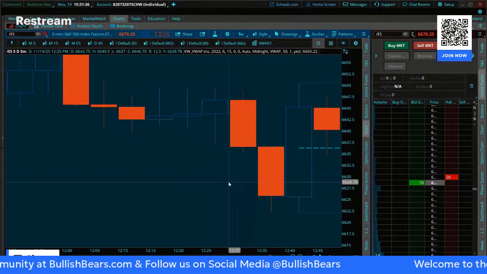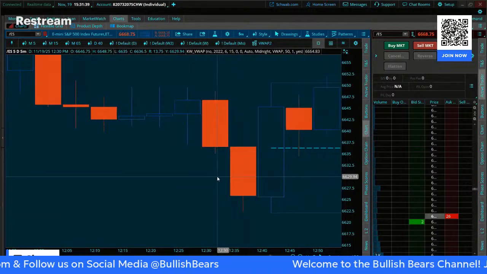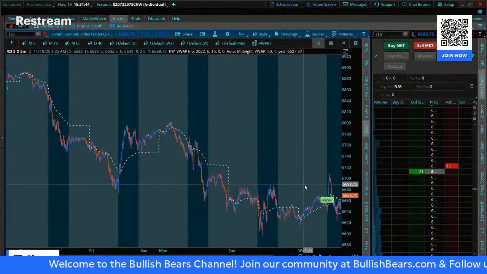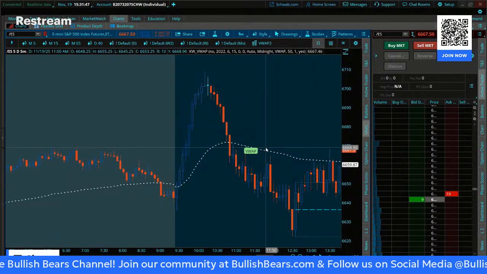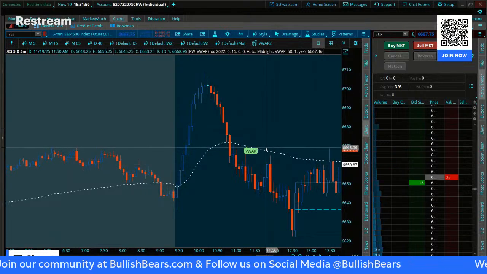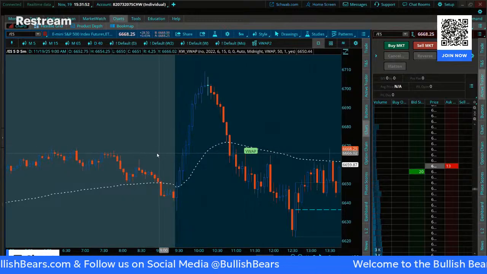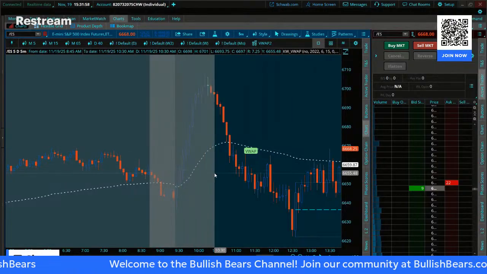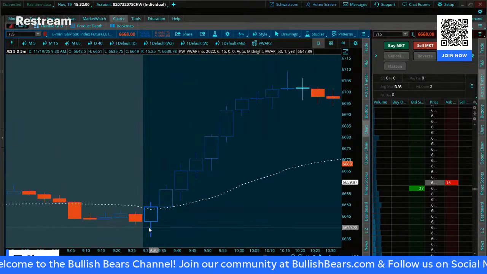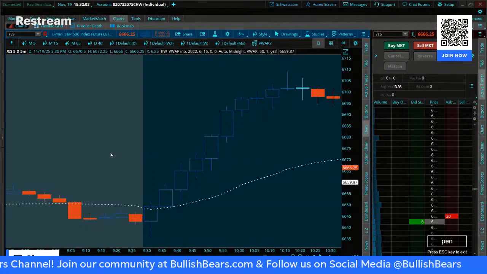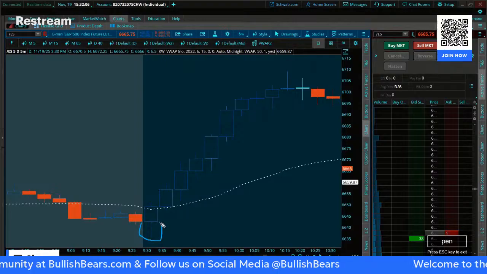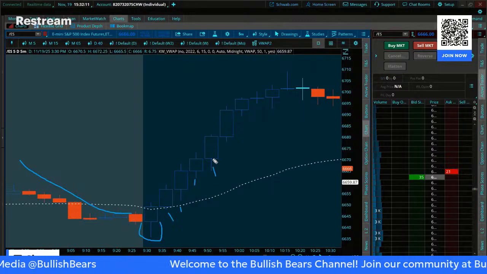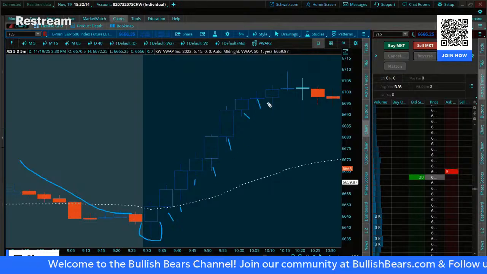I really like a halfback bounce. The thing about wicks, when I first learned about this, I was in disbelief. I was like, nah, that can't be right. And you don't always get it, but here's the reversal off the low. This is the open of the day and the reversal off the low of this run down. Wick, wick, wick.